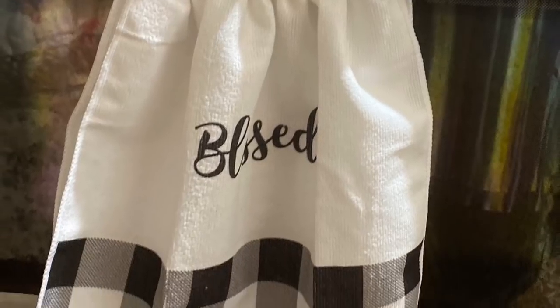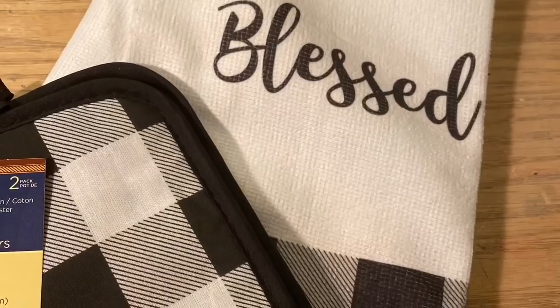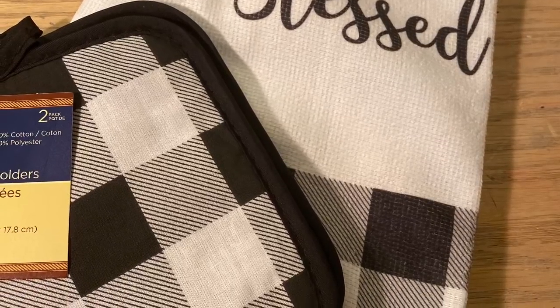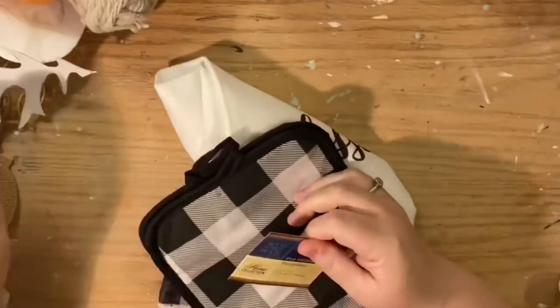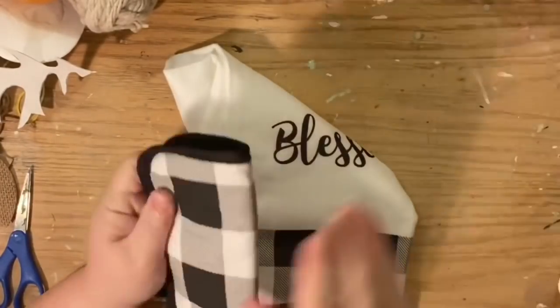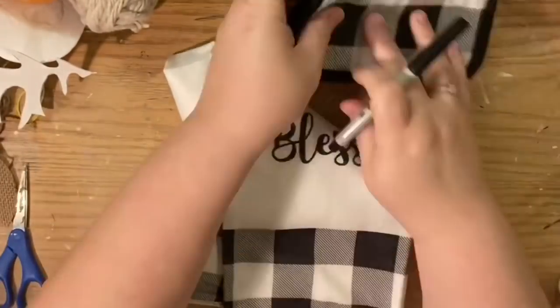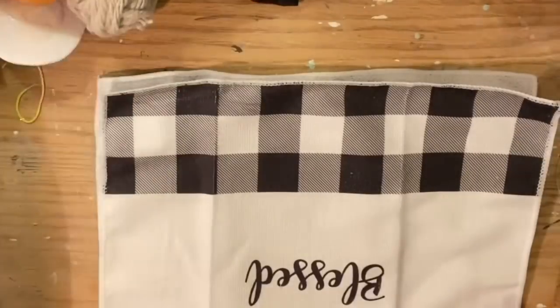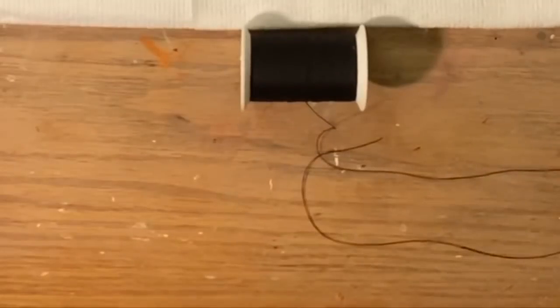For this last project I'm so proud to teach you guys how to make one of these really cute kitchen towels. We're going to need a pot holder and a kitchen towel. This is just one of the many ways to do this — sort of the middle way, not the easiest and not the hardest — and it's only going to require hand sewing. You're also going to need a needle and thread. You could use your sewing machine, but I'm going to show you how to do it with a needle and thread.